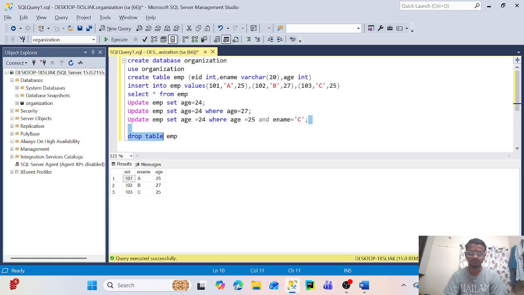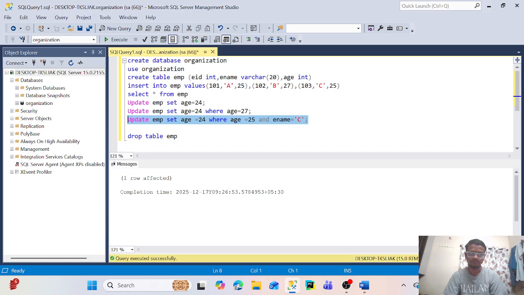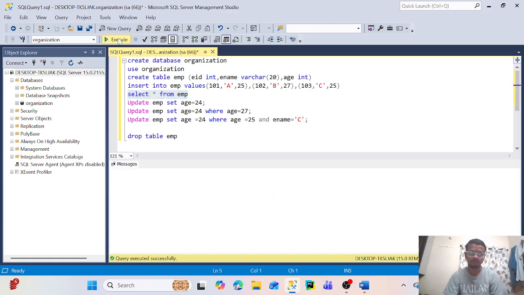This query is executed. One row affected. Now display the records. C is 25. We updated the value to 25. C is 25. Okay.